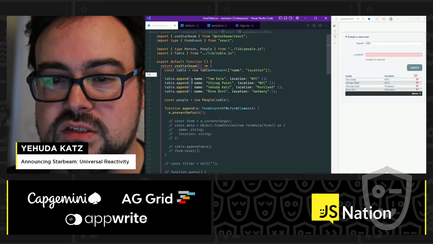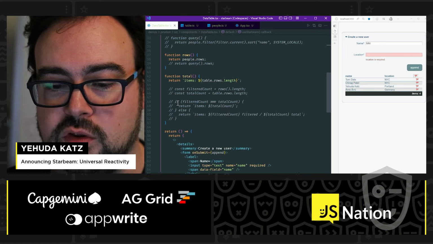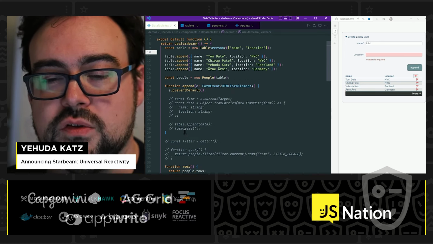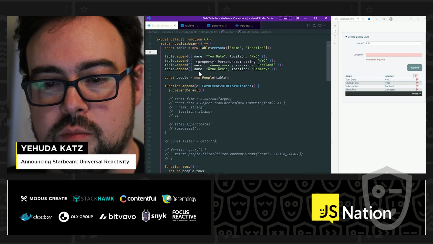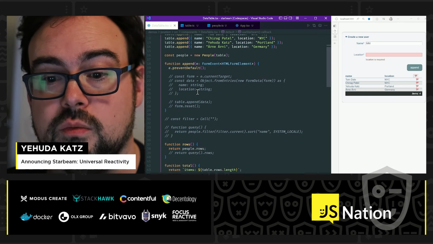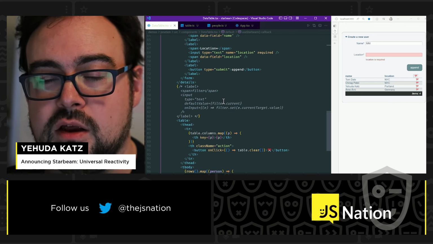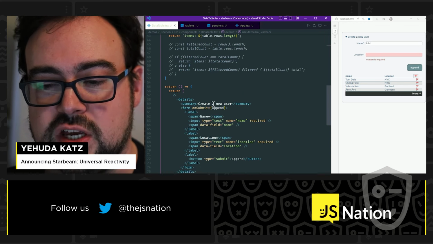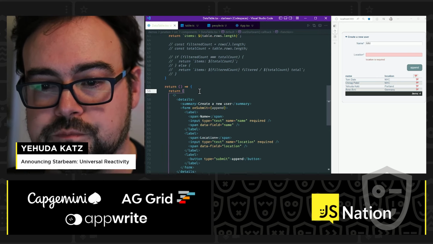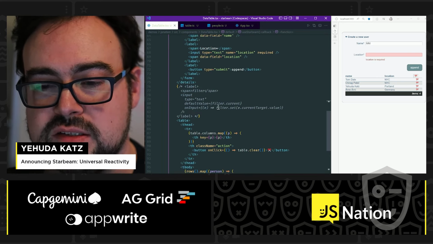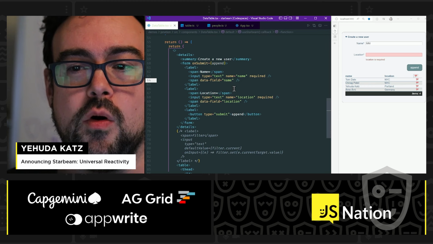Now, inside of a useStarbeam component, there's two sections. There's the top section, everything up until the point where you return this JSX chunk. The top part of a useStarbeam function runs exactly one time, and it's a good place to set up stuff like this table that you only want to set up one time, or functions that you don't want to have changing under you. And the bottom part, this callback, this chunk of JSX, that's the thing that runs over and over, so that React has JSX to reconcile. But the critical thing here is that Starbeam makes sure that it doesn't rerun if none of the reactive dependencies that are used inside of the callback change. And we'll see what that means in a minute. You can sort of think of it as a React.memo on steroids.